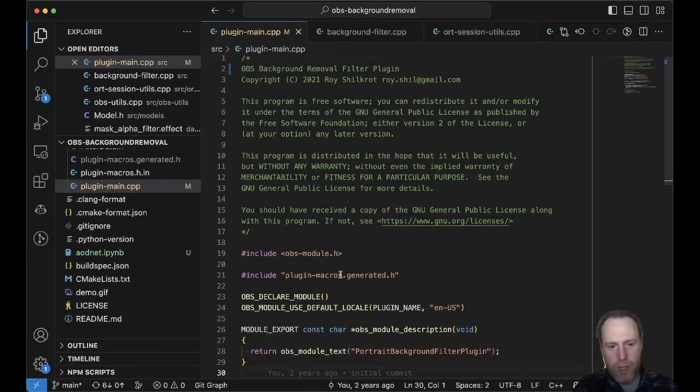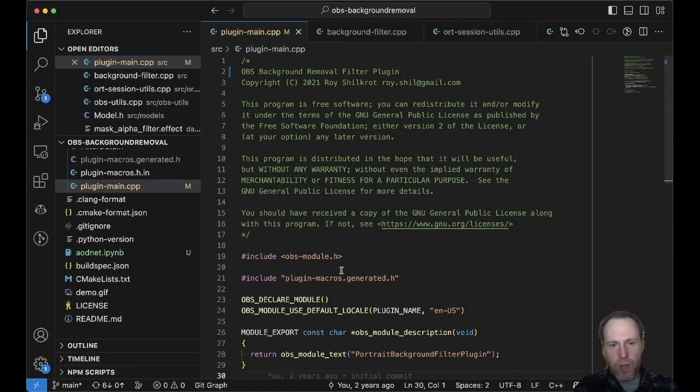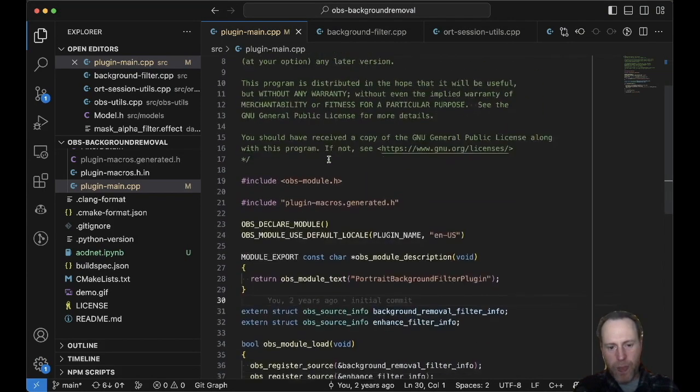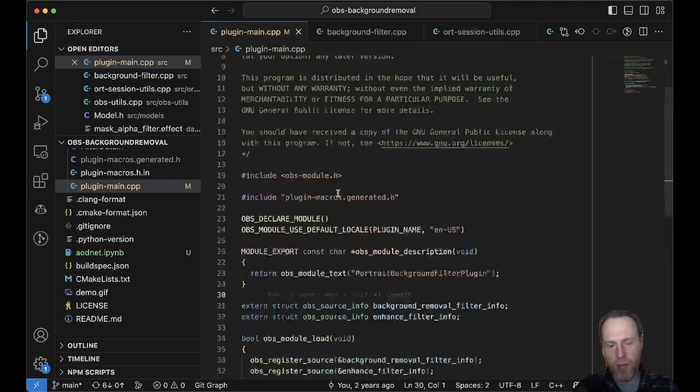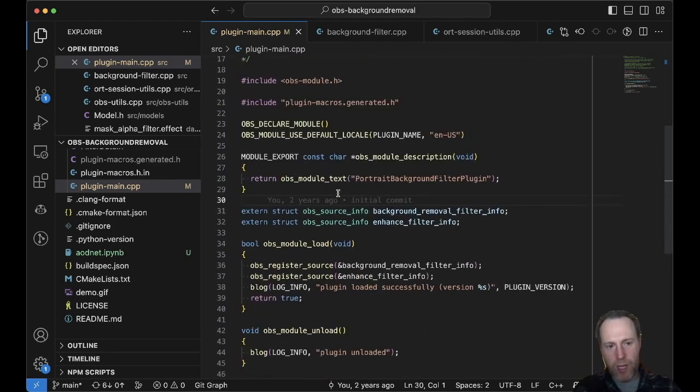Hello, Roy here. Today I wanted to share with you a little bit of a walkthrough through the code for the OBS background removal plugin that I had built. I started working on this plugin about 2 years ago when I saw a post of people looking for a solution to do virtual green screen and background removal in OBS where none of that existed. And I said, hey, I can do that, and turned around in a couple of days, and I did.